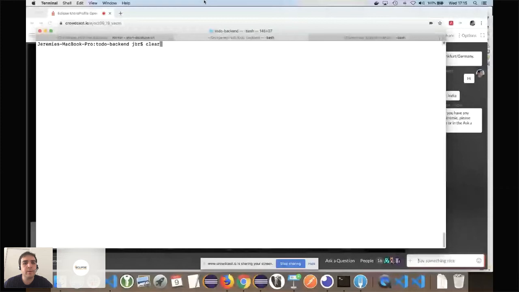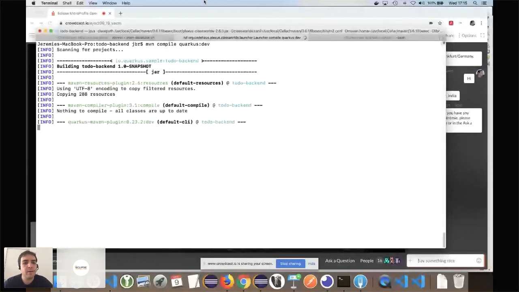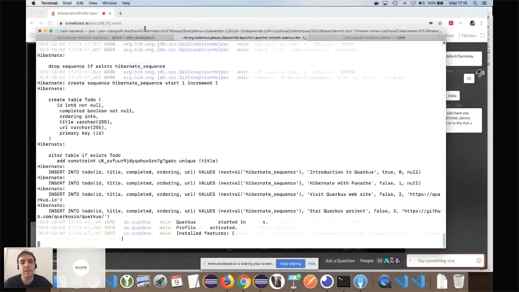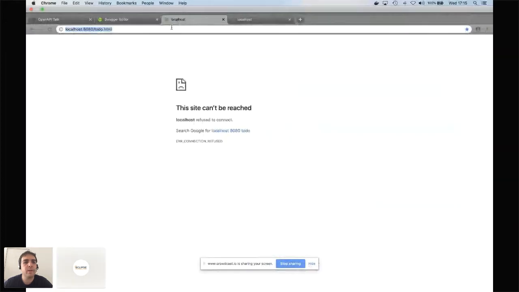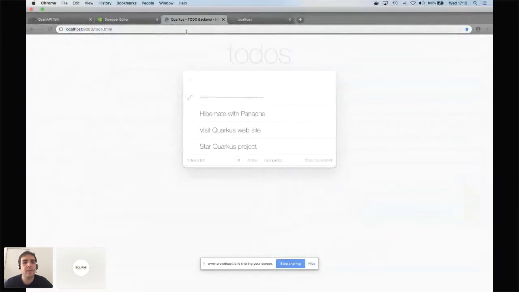What I need to do, I'm now in the project, is start Quarkus, and this will start the Java EE server. This is a demo application that people speaking about Quarkus use a lot. If we switch to this tab, we can see this small application running.